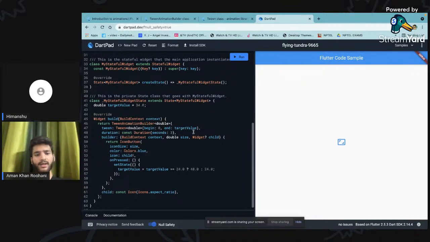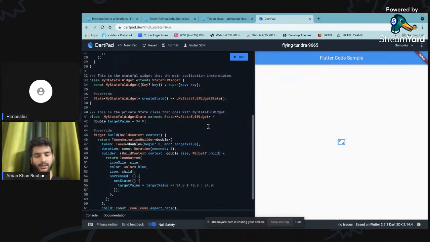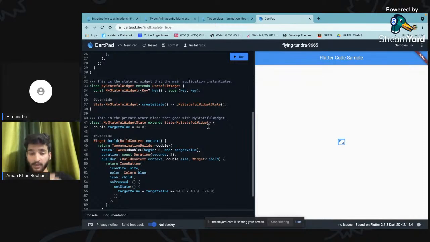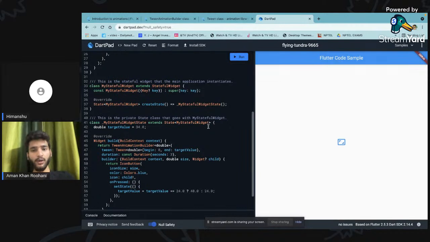So tween animation builder is used in many cases. I will tell you a fresh example where I have personally used it. When you go to some login screens and enter your phone number and click on next, in today's sign up process you receive an OTP to verify, right? While you're receiving the OTP, a duration timer runs.